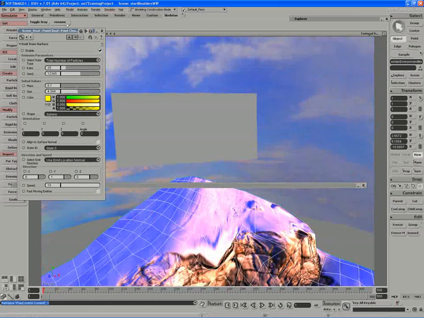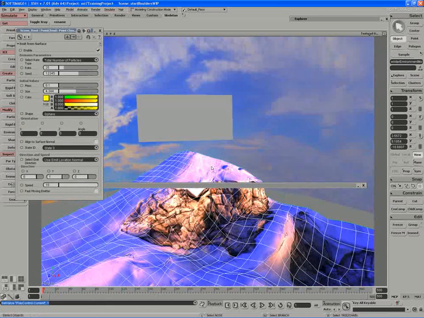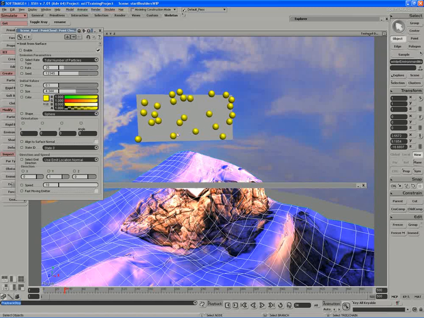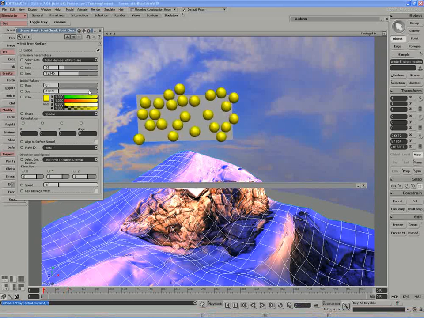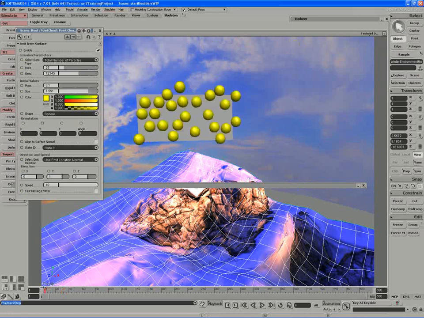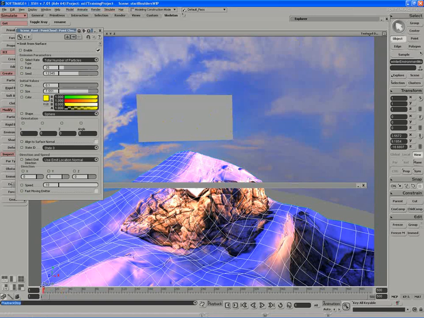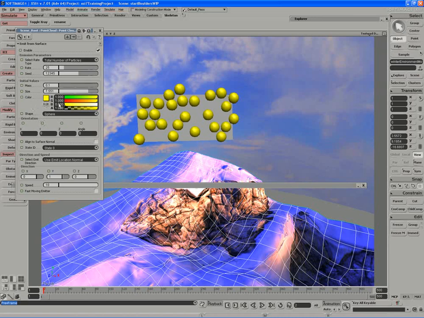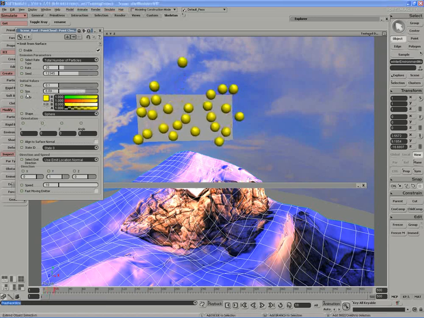Okay, so if we look back at our grid, or our terrain on frame 2, I can start to get that size working correctly. So we'll have some fairly large boulders here. And again, we don't want the particles getting in the way of one another. So you can see that when the rigid bodies get too close, they tend to kind of space out like that. So we'll just make sure that our size is very low for now. We'll take our size down a little bit more.